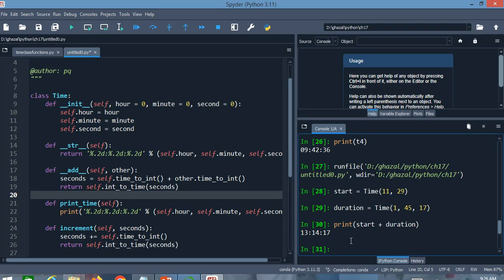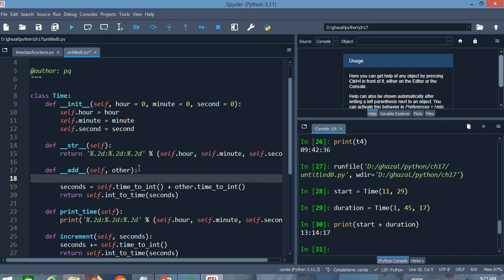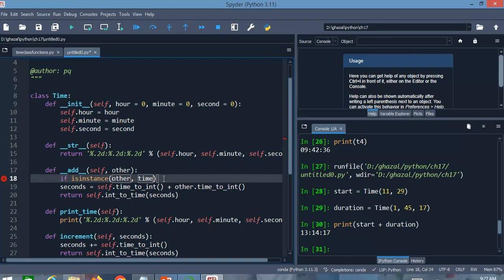Now if we want to add a number to time with the same addition operator, we should do it like this. If isinstance, you got familiar with this built-in function recently, other, class time.